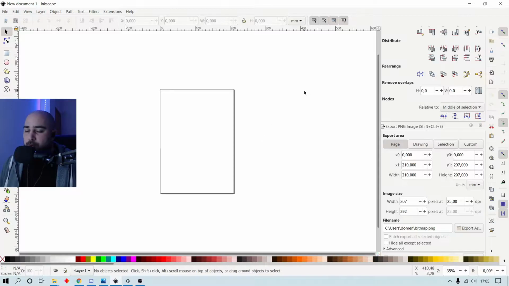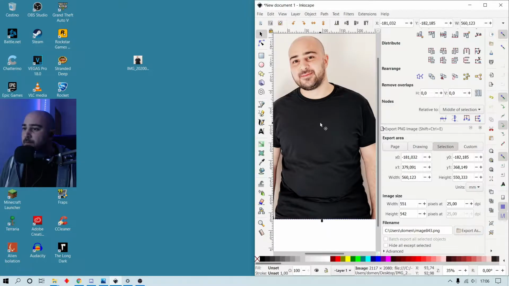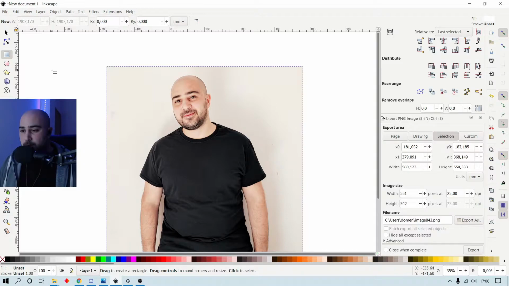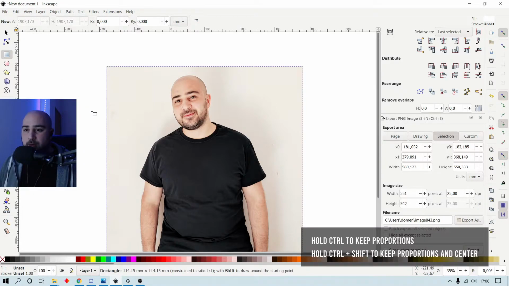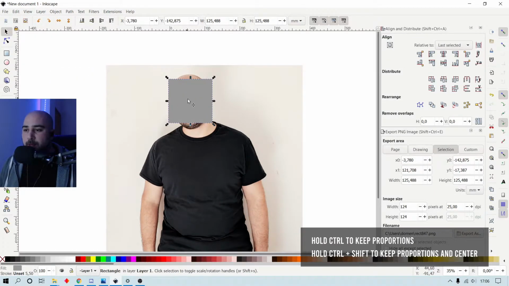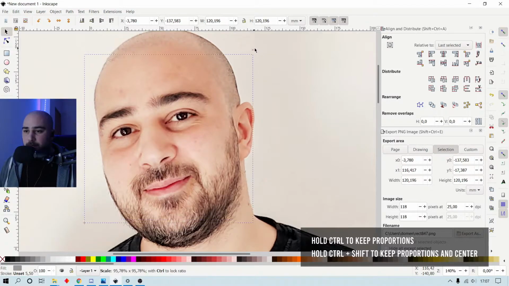and exporting it and using it as an emote. To do so, we drag and drop our picture into Inkscape. Sorry for the picture, but that's what I have. We're gonna use the square tool. We're gonna hold Control while we draw a square. That's our square. We select the square. We place the square where we want to cut the image, and we position the square behind the picture using this. So you can resize the square as much as you like. You can hold Control to keep the size, or you can hold Control Shift, so it's gonna keep it centered.